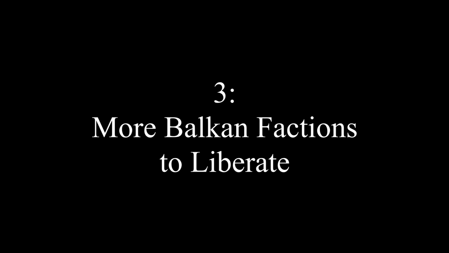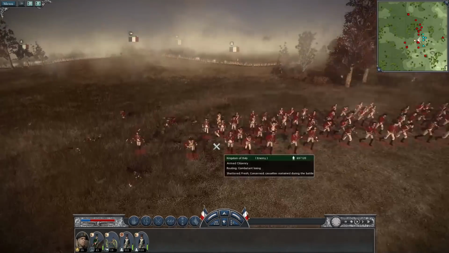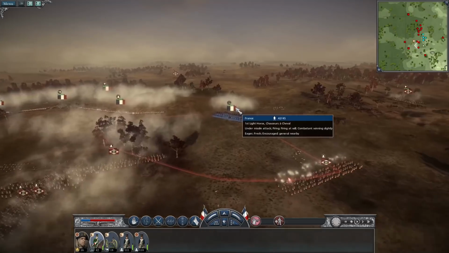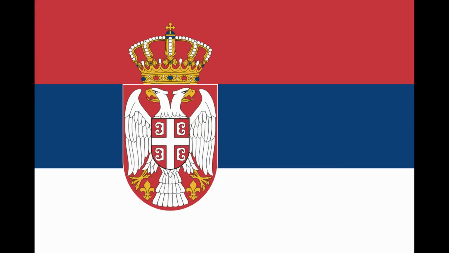Jokes aside, for 3rd place, I do think the game needs more Balkan settlements and liberatable factions that start under Ottoman rule. Napoleon Total War's releasable nations stretch out very far outside of Napoleon's time zone, for example, Germany as a liberatable faction. So Balkan nations would also fit in this game, Serbia, Bulgaria and Croatia, to name a few.